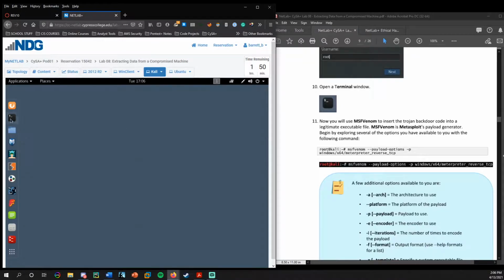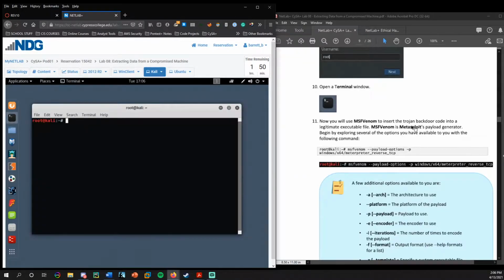Now we're going to be using msfvenom to generate our Trojan backdoor. And we're going to be placing this payload within a common tool that's used on Windows machines, which is called PuTTY. And this is used for SSH connections, remote management, things like that.